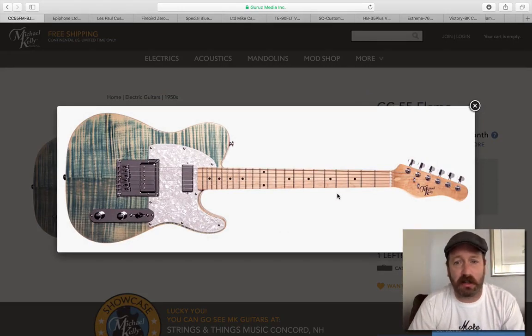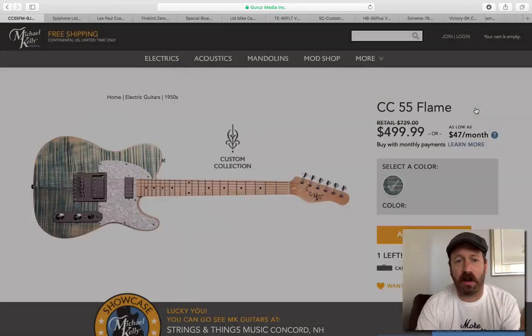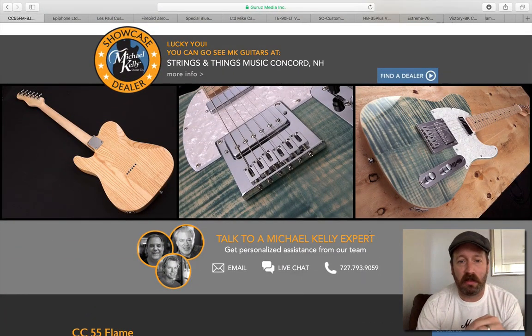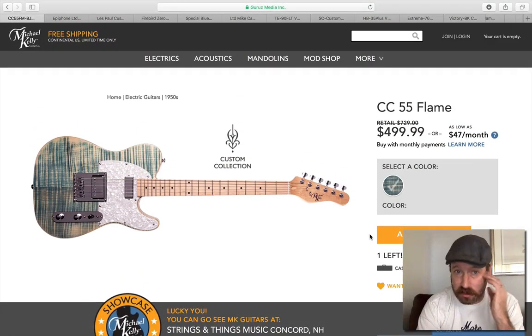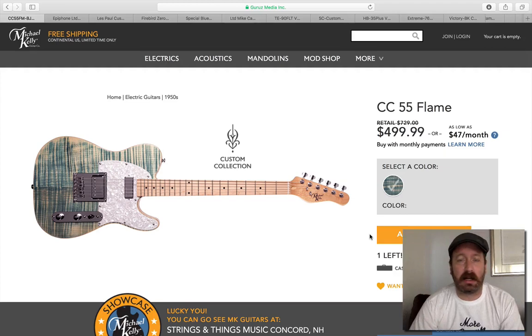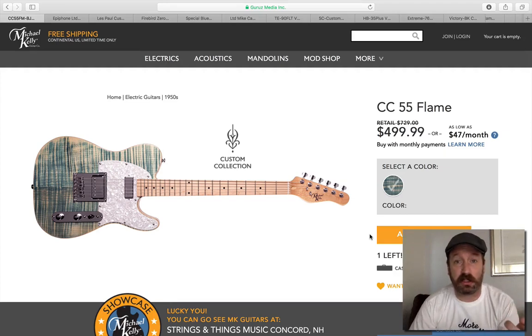First off, for my friends at Michael Kelly Guitars, this is their blue jean fade Tele-style guitar. It's got a mini hum in the neck, which is awesome because they don't get too muddy, and then a full big honking Rockfield humbucker in the bridge. They're about five bills. There's only one left right now, so buy up the last one. If you look at some of the pictures, they're just gorgeous — the ash on the back and the grain. Michael Kelly does great, great stuff. Their personal website store is a little thin at the moment, but this one's actually still in stock.